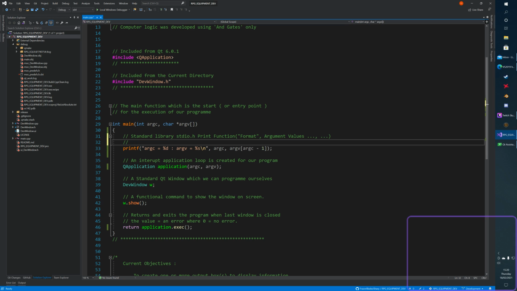A simple print function to the std::out. That's the standard output stream, i.e. the console, because we created one.